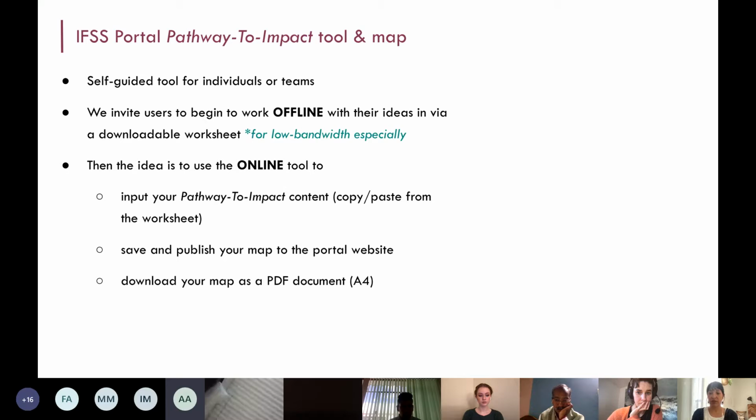And then also the tool was designed to allow you to download your pathway map as a simple PDF, not a very heavy file, in an A4 one-page format. And that may feel somewhat limiting as you really dive into this process, but the idea would be that you could take that and continue to work with it on your own. And there may be more in-depth pieces of this that we will add in the future, but for now, that's the scope of this. And again, that pathway map gallery.